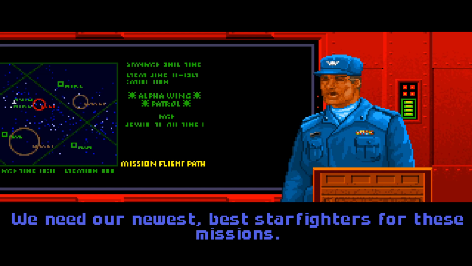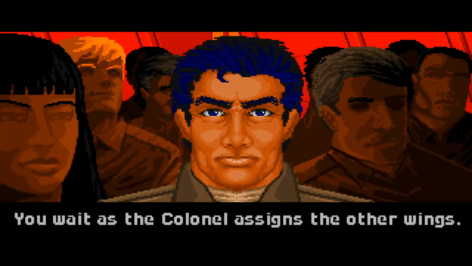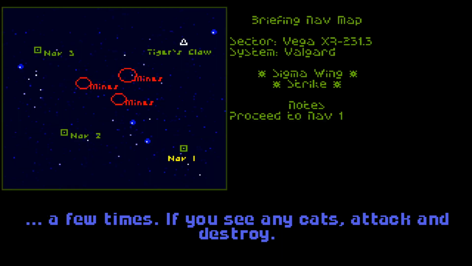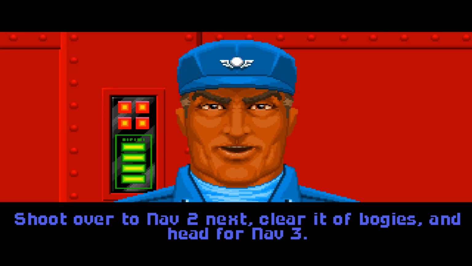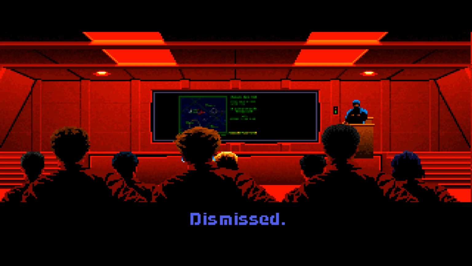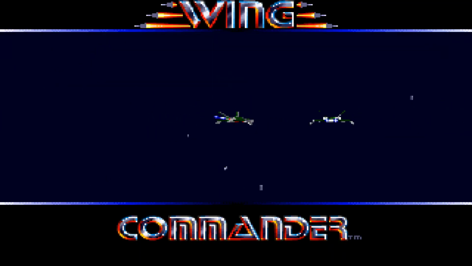Now that I think of it, I don't think we ever actually see Iceman in a Rapier until now. I think we may have seen him way early on, but I don't think so. Now it says to do a combat-style patrol, but I don't think you actually have to. Just go after anything that's outside, and then move on. Yeah, see, you go ahead straight away.